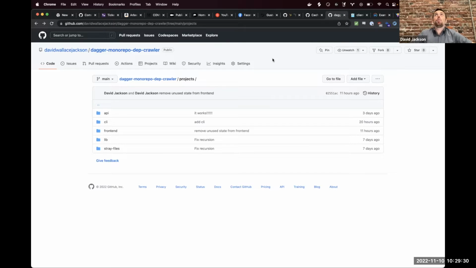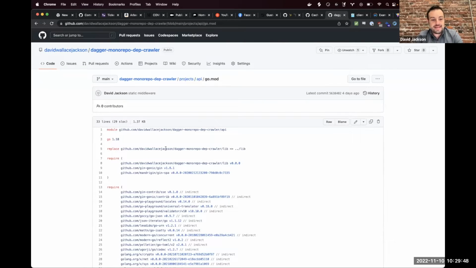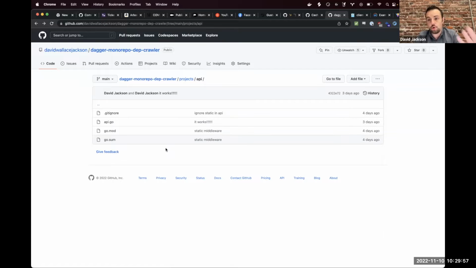And what I thought was, this seems like a problem. It's not a problem that Dagger solves, but it's a problem that Dagger gives you the tools to solve. Specifically, we already have the information we need. The replace directive tells us what this dependency is. In Node, I didn't create sub-dependencies for this project, but if we had intra-repo unpinned package dependencies in Node, if we were using yarn, you can do the same thing with the link package type or the file package type.